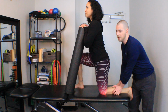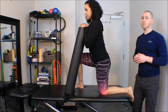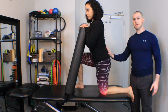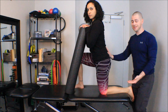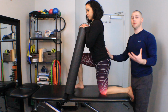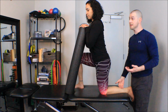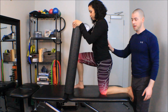Good. All right, so the last position that works well, guys, but you need to have a little bit of awareness and rapport with your client, is this position, which kind of looks like our hip flexor stretch. It does take some balance. And you notice I have Melissa up on a treatment table, which becomes problematic if we're dealing with somebody who's not very well balanced. The last thing I would want is Melissa to fall over this way as I'm doing all these techniques. Melissa could go down into quadruped. Right, so go ahead and go into quadruped.